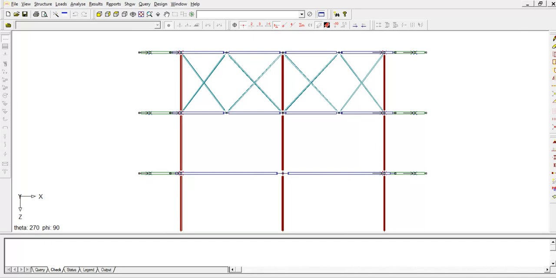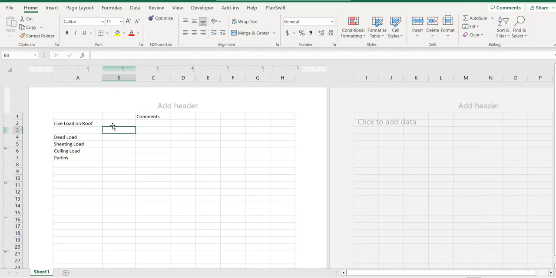Going back to Excel, 1.8 divided by my area, 15 multiplied by 5, this is the tributary area, then plus, remember the formula, plus 0.12, which is way below 0.25.